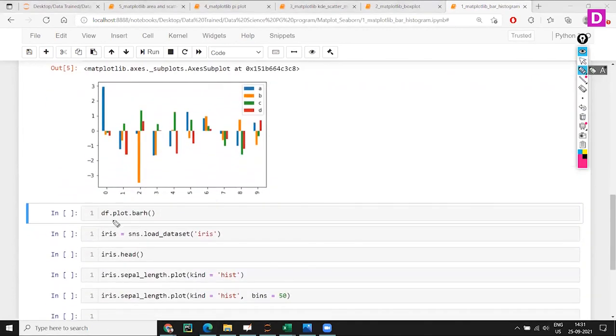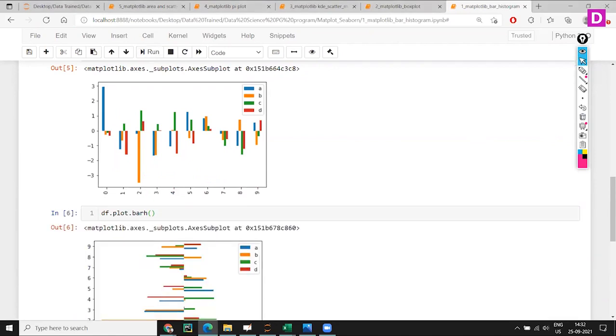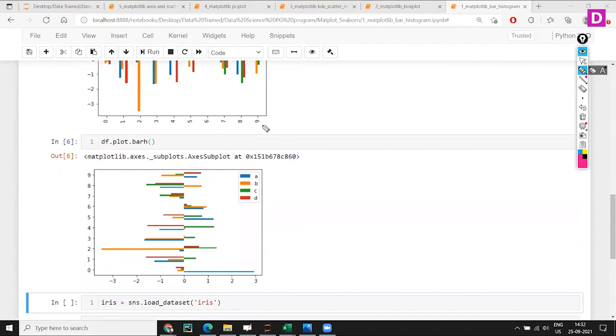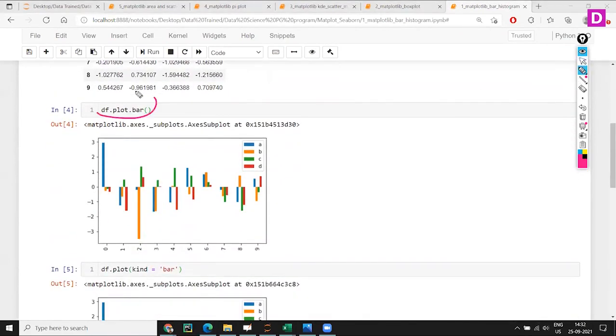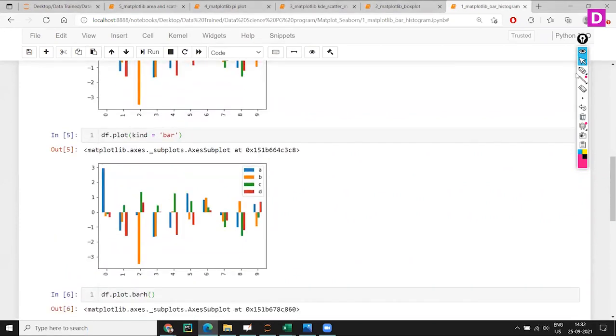Now the same thing, df.plot.barh. Barh means what? H is simply nothing but horizontal. So these are vertical, right? All are vertical. So I can just try to plot this one. All right. So let's execute this. Same data. So the reason why I'm showing you multiple ways is, if you want to write this way, you can go ahead and write your choice. If you're comfortable writing this way, you can write that way. So however you feel comfortable, you can write.